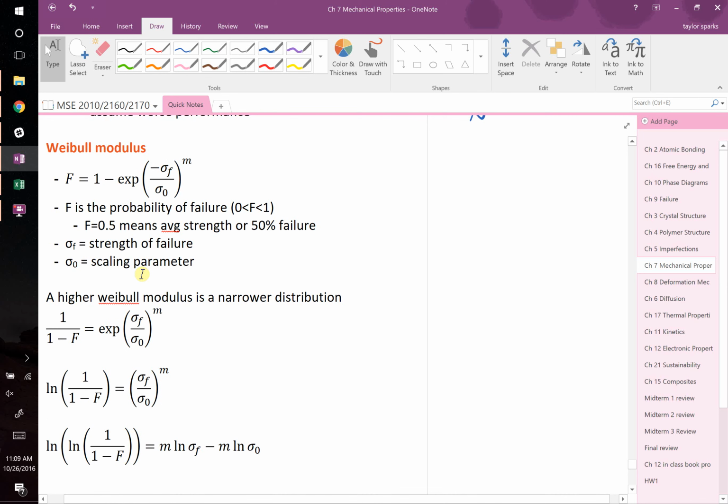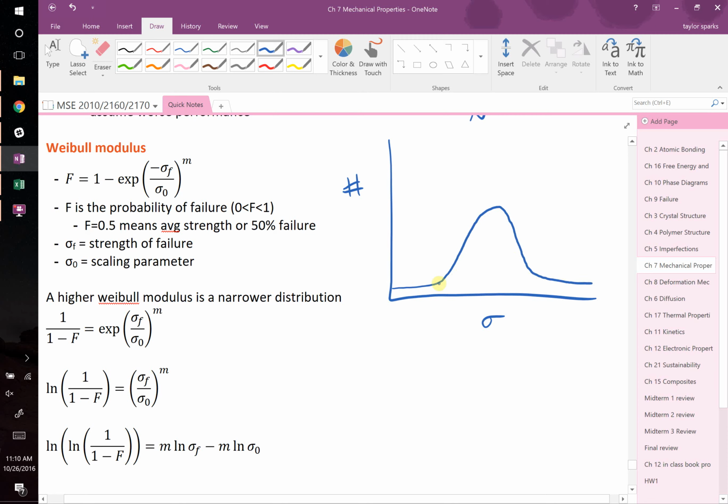So Weibull modulus was invented back in the 50s by a Swedish mathematician, Waloddi Weibull, and he basically said, all right, if we come up with an expression that more or less fits data, assuming different types of data, not always necessarily normal, right, but it's going to be some scattered data, something like we drew before, again, where the number of samples that fails at given stresses, you don't have very many that fail at low values. You can have some at some average value, and then you have some that actually survive up to very high stresses, right?